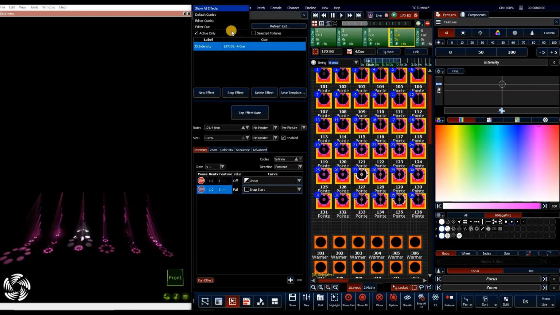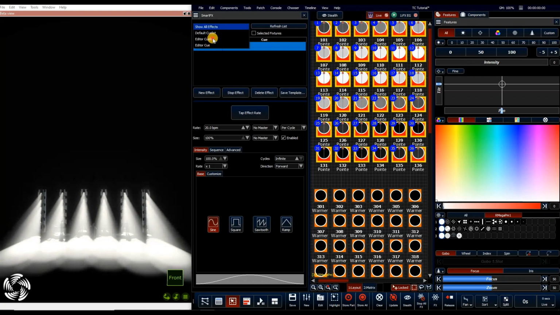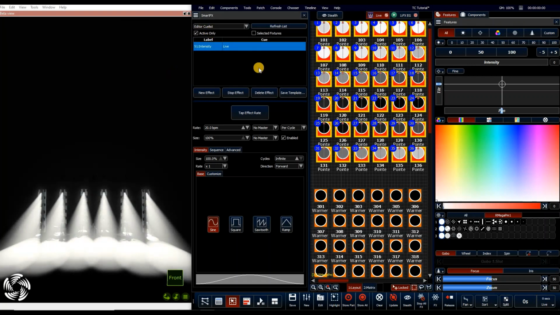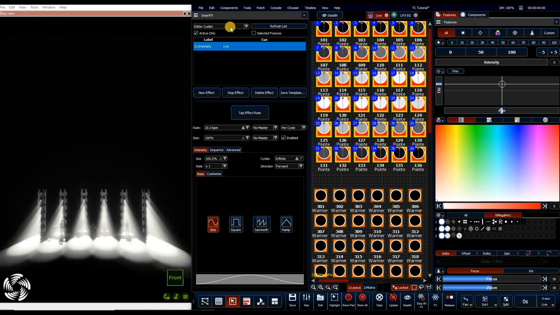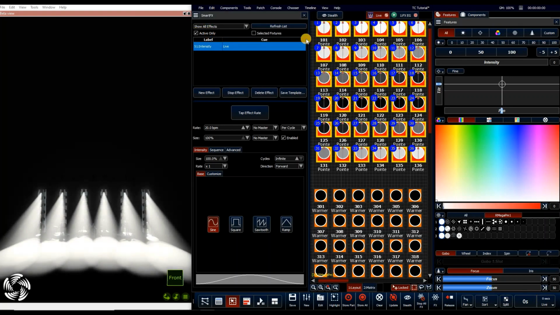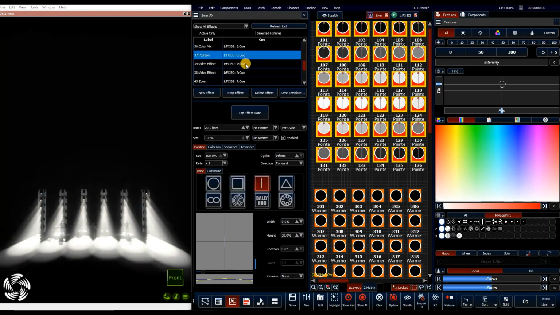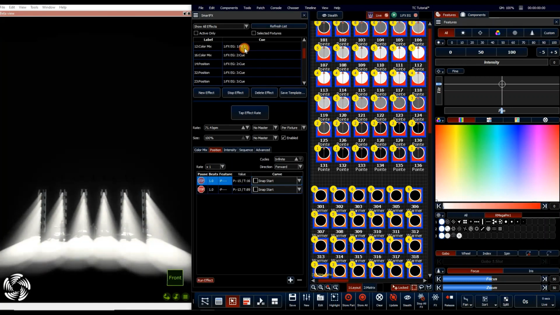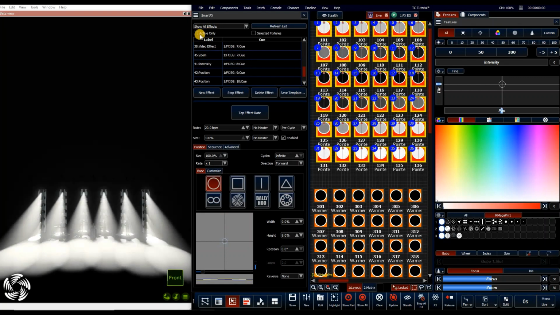And if we go back to show all effects and then release this, go back to our live tab, if you're in editor queue list and you're in your live tab, it will also filter down to just what's running in live, so that can also be very useful. Next we have active only. With this checked on, it'll only show you effects that are currently running. If you uncheck this, you can actually go and select effects that aren't running from different queues in your different lists. So this can be useful if you want to edit something in blind.